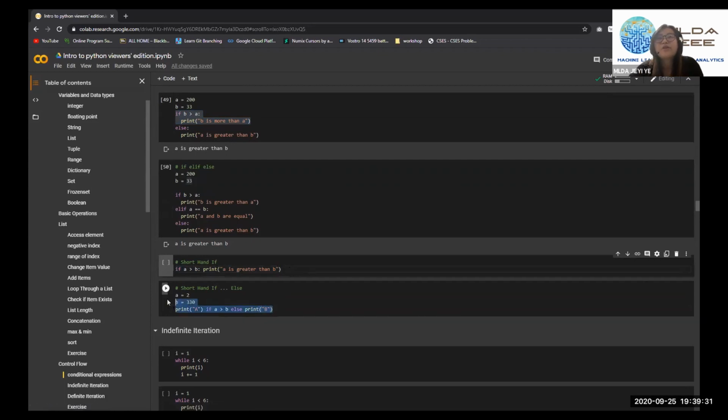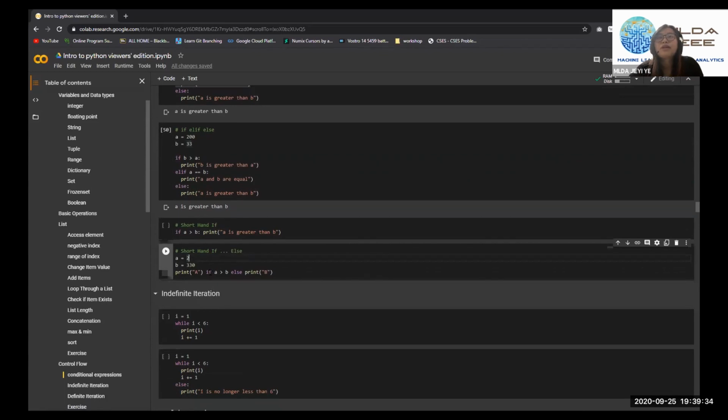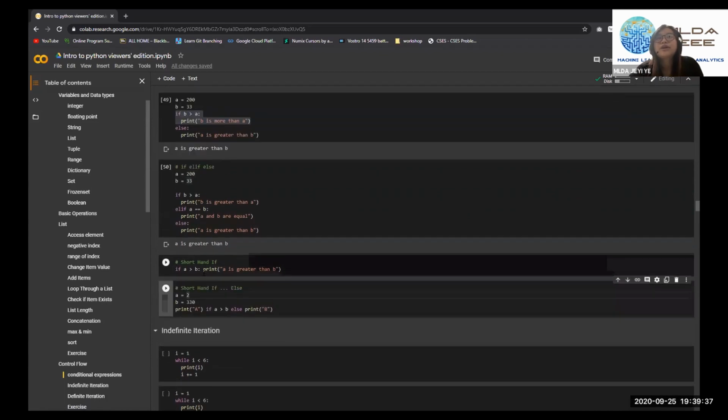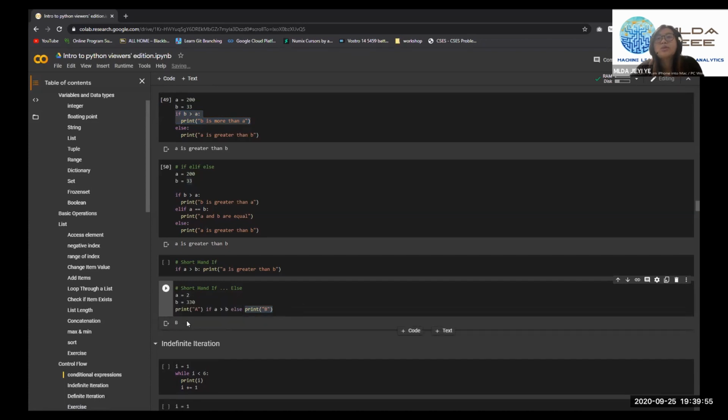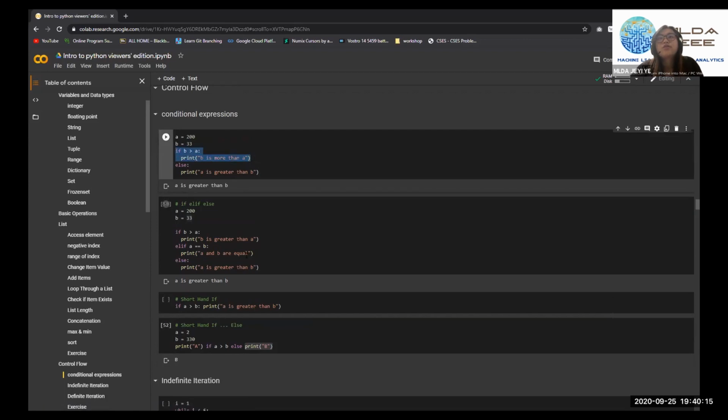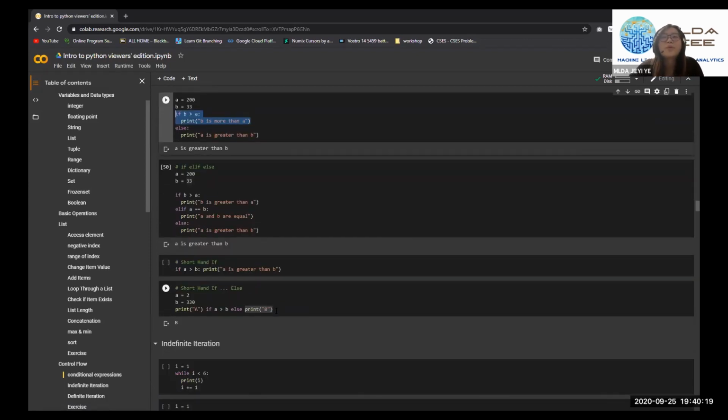We also have a shorthand form for if and else. It looks a bit different from the previous one, where we just moved the code to the same line. The logic here is that we will print A if this is true, and if this is not true, we will print B. In this case, it will print B because A is 2 and B is 330, so A more than B returns false. It will run the else code, which prints B. In actual practical code, you can use the default form or the shorthand form. It's your personal choice.